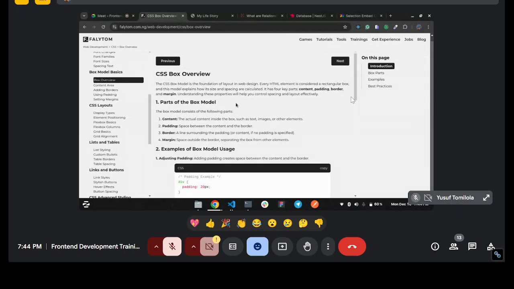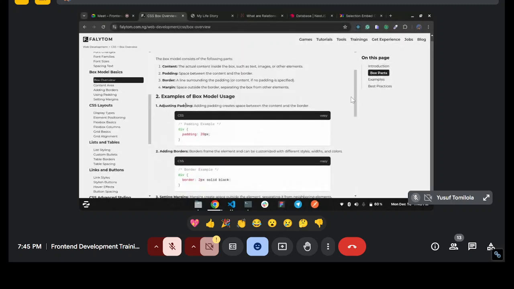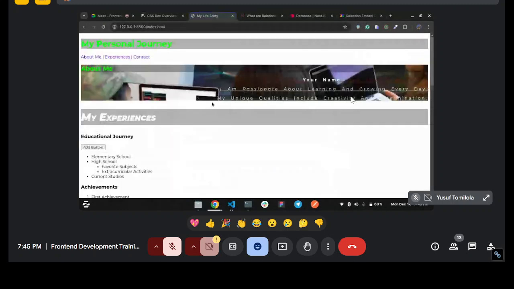So margin and padding can be very tricky. But one thing you should know is when you have a container, right? When you have a header, and you put a padding, you're telling it inside the header to have this space. Then when you're using a margin, you're telling it outside the header to have this space. Can we see it well now? So using a header, let's do it.